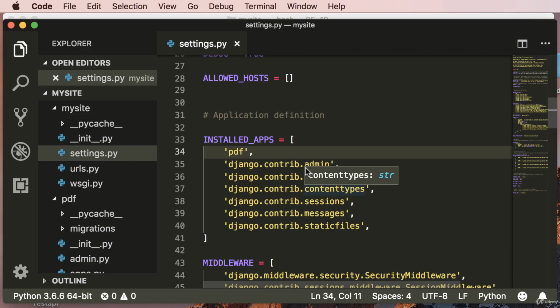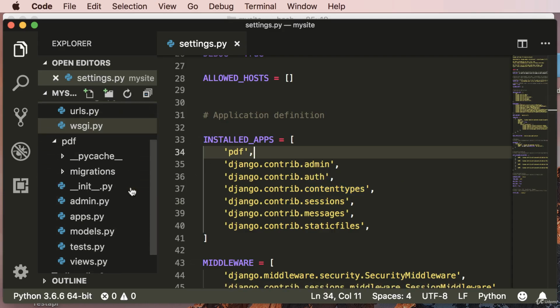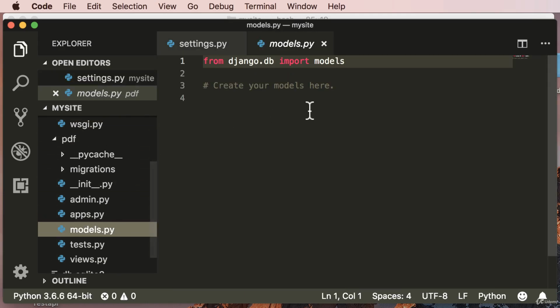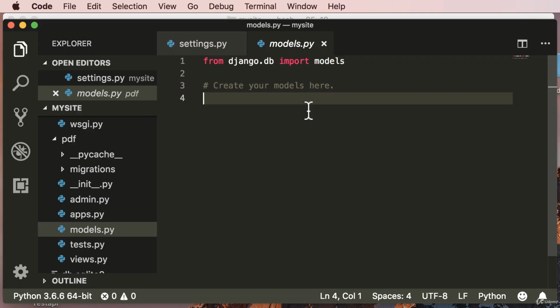Now, in order to get those details and in order to store those details, you actually need to have a table in the database. And in order to create a table in the database, we first need to go ahead and create a model, which is nothing but a blueprint for our database. So let's go ahead and create a model now. So let's go to the models.py file, and in here we simply need to set up a model, and that model should include all the fields which actually help us to collect the details of that specific user.